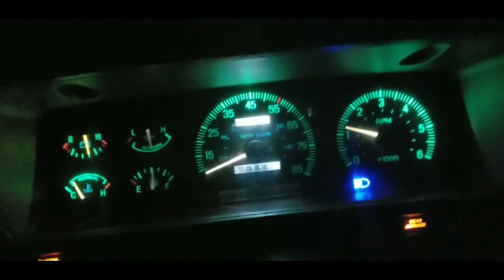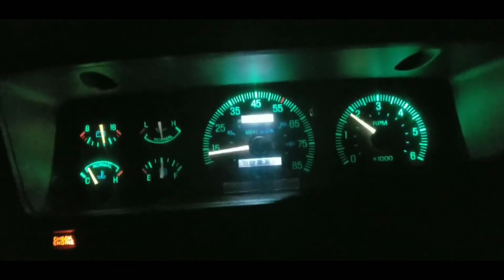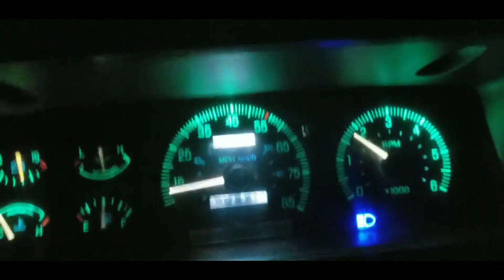It does have big tires, so it's kind of hard to get it off from the get-go. There's stuff in the bed, so y'all probably hear that. You see how high? Sometimes it'll idle up to 2,000 going down the road, but it changes. It might be like y'all are saying, the throttle body is actually bad. But it gets up and goes fine. But when you start driving at a constant speed, you can feel it jolt. This might be a little difficult driving a 5-speed. Let's see if we can do it. My lights are on dim.